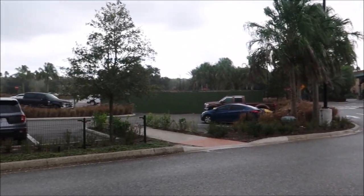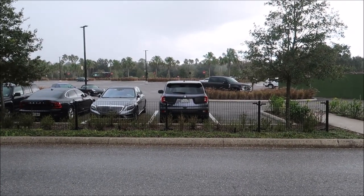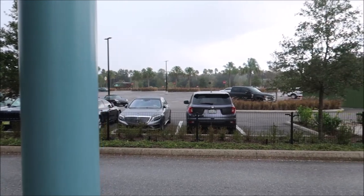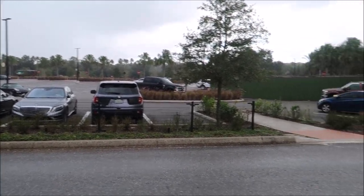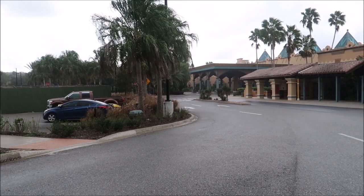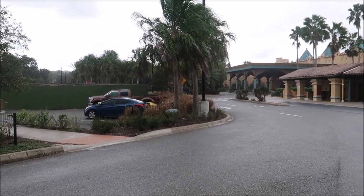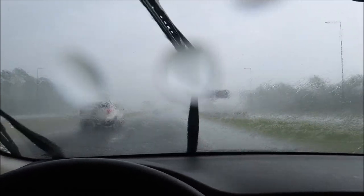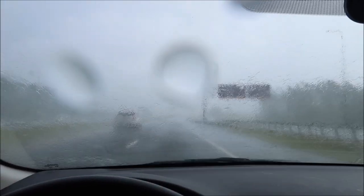No way, guys. Look at this. And now it is pouring out. We missed it by like 30 seconds. If I was just 30 seconds sooner, I would have made it to my car without even having to worry about the rain. Now, we're just gonna have to run for it. It's the only way. Oh yeah, it's brewing. I really think I know when I need to leave. Look at this, holy moly.